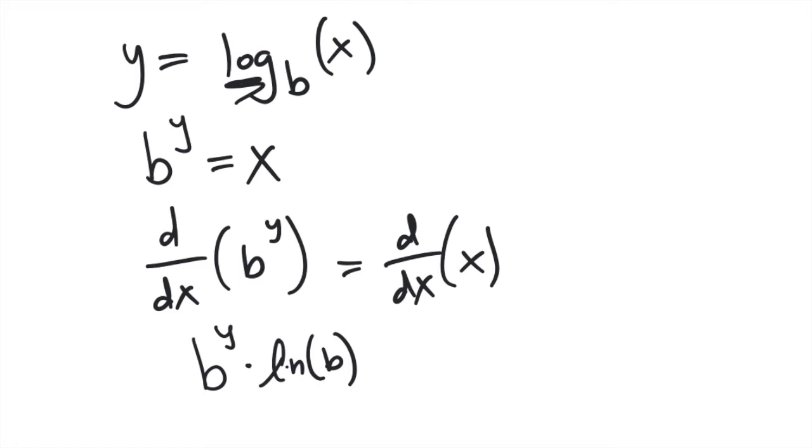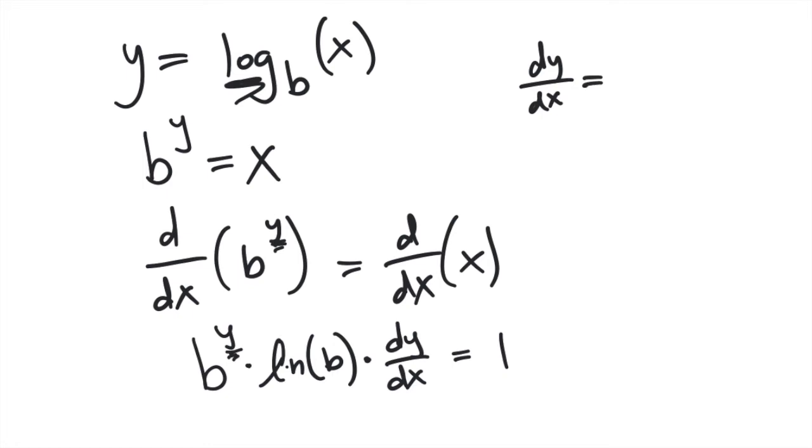But since there's a y up in the exponent, just like we did when we talked about implicit differentiation in the last video, y is like a y of x. So really there's a chain rule going on there. I used this phrase a few times in the last video: anytime you take the derivative of something with a y in it, you also need a dy dx. That shows up there, and that's the derivative of the inside function, y of x. On the right side, that's pretty straightforward. The derivative of x is just 1. Our goal here is to get dy dx by itself and solve for y prime.